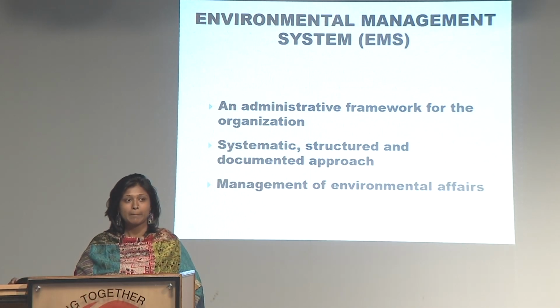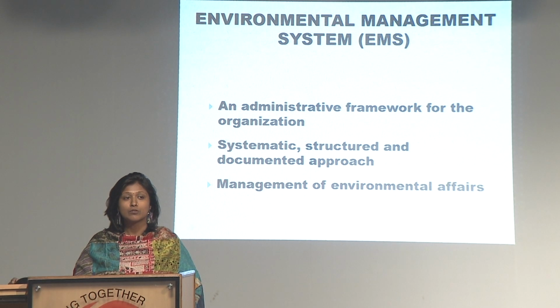Coming to what an environmental management system is, it is basically a framework, a system that is implemented by the organization in terms of an administrative system which is systematic, structured, and also documented at the same time. All this system is implemented with the main idea of managing the environmental affairs related to the activities of the organization.